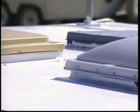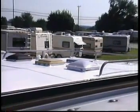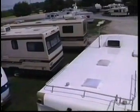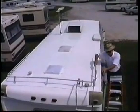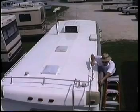We switched to liquid roof because of the simplicity of the product as far as the application. We looked at the product. The longevity of the product seems to be that it's going to do the job for us. It's also compatible with all types of roofs, rubber roofs, aluminum roofs, glass roofs. The end result, it looked like a rubber roof, a new rubber roof that was put over a metal roof, an aluminum roof at that, and we were really impressed by it. I think the warranty is fantastic, and I'm sure they'll stand behind the product.